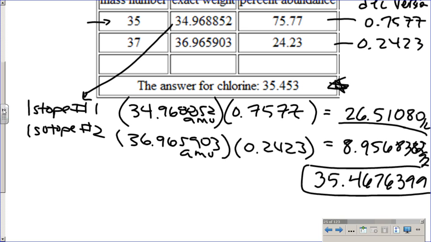But if I said, okay, I have two unknown isotopes, isotope number 1, isotope number 2, and these are their masses and these are their relative abundances, and determine the identity of the element, and you get here, you could identify it as chlorine. What do you have to do? How do you identify this as chlorine if I didn't tell you it was? You just look on the periodic table for whichever one is closest to 35.4 something. So I could give you the true identity and have you calculate atomic mass, or I could give you some information, you calculate the atomic mass, and then find out the true identity, just by using your periodic table.